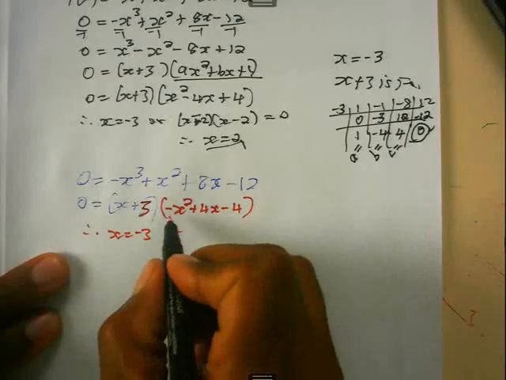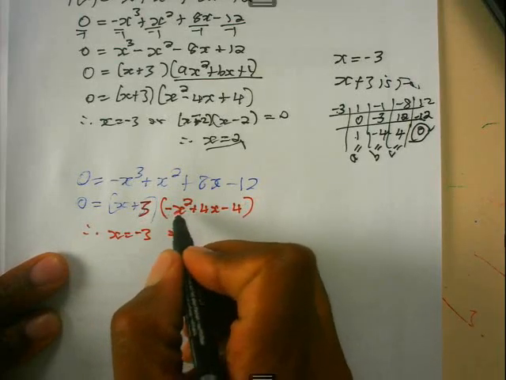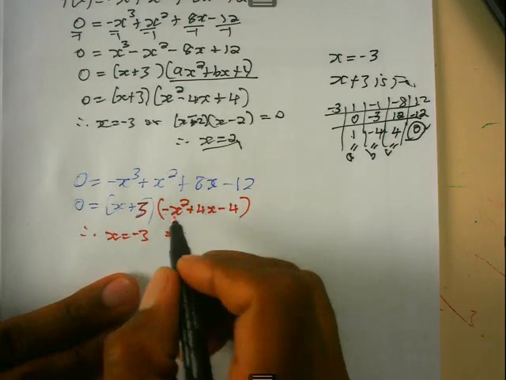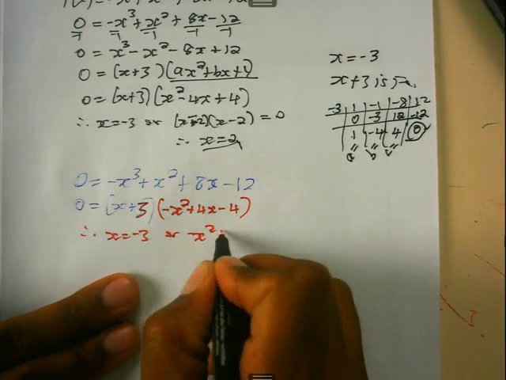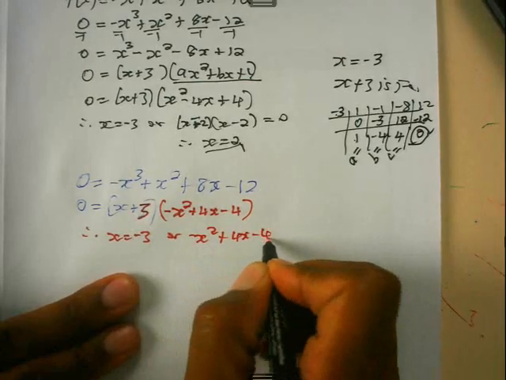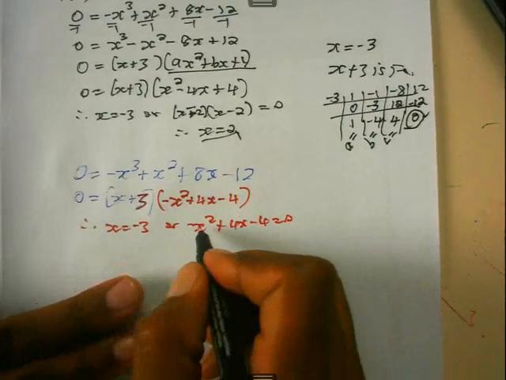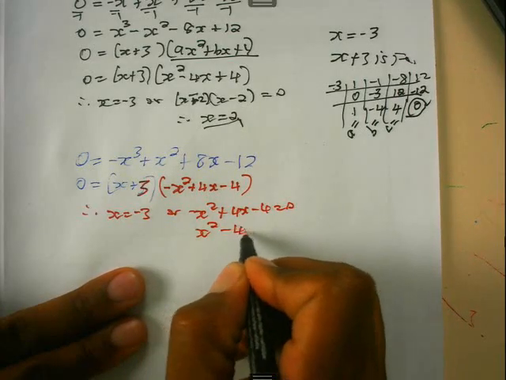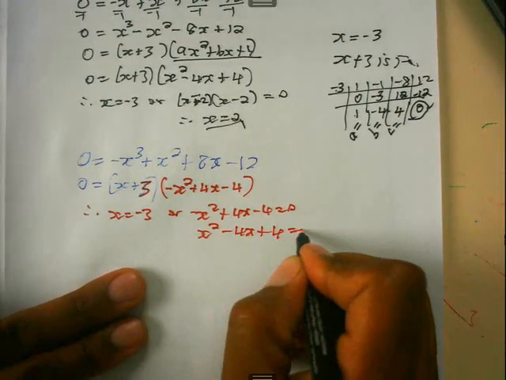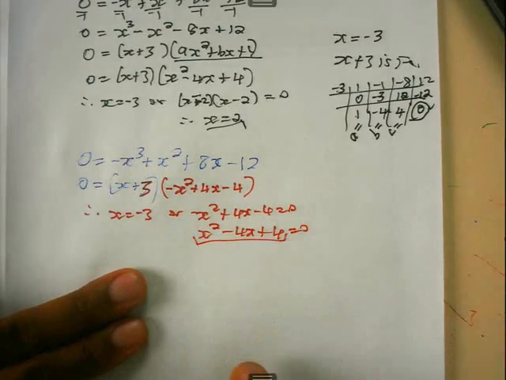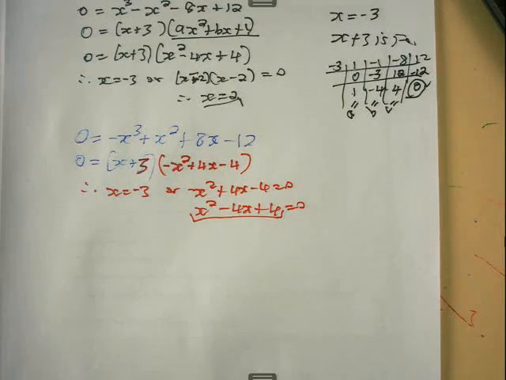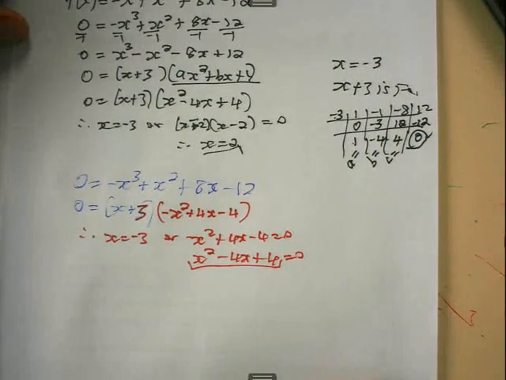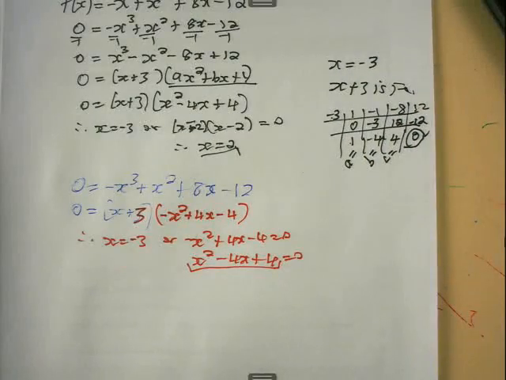Or, sometimes, like we said, it's not easy to factorize a quadratic equation if the coefficient of a is not 1. Therefore, you can now say minus x squared plus 4x minus 4 is equal to 0. Then you can divide both sides by the negative to make it x squared minus 4x plus 4 is equal to 0. Now once we have it like this, it will be easier for me to factorize it. Right, boys and girls, I believe that you have this one right.